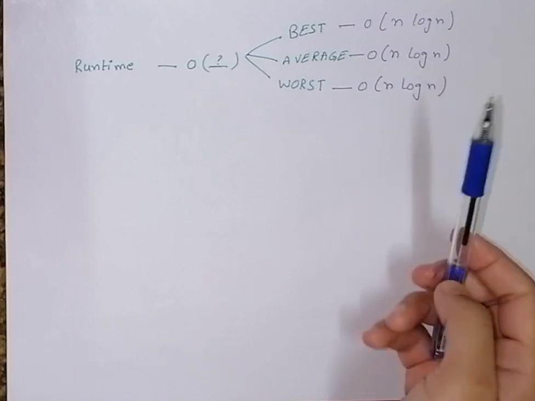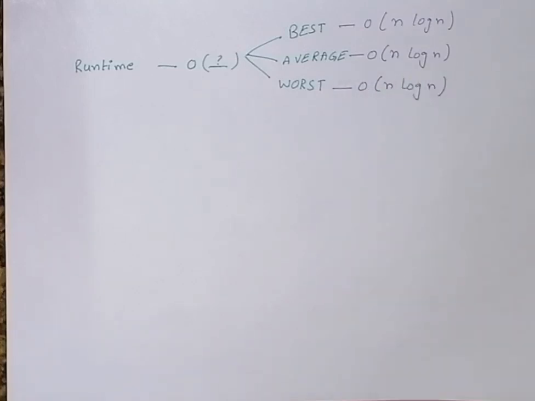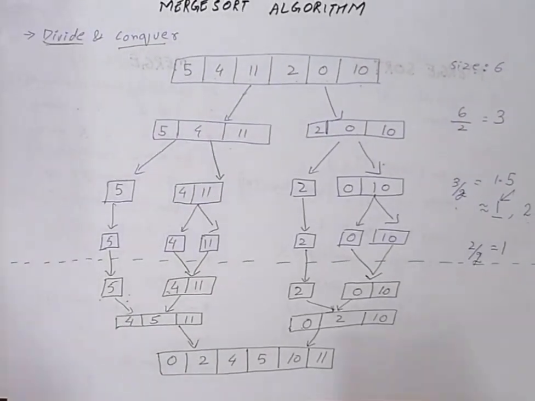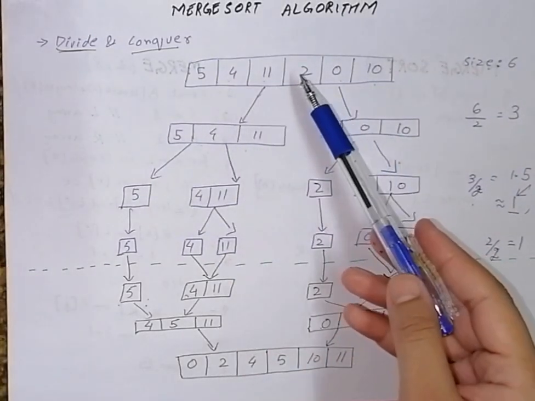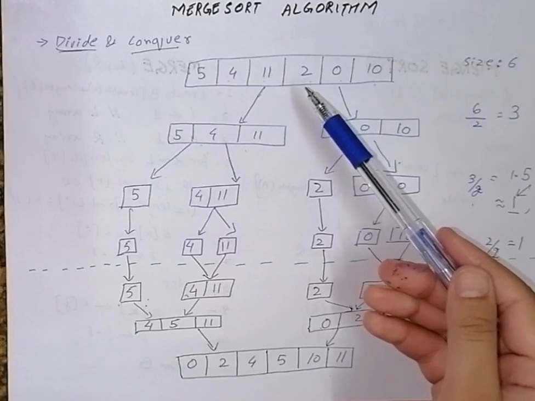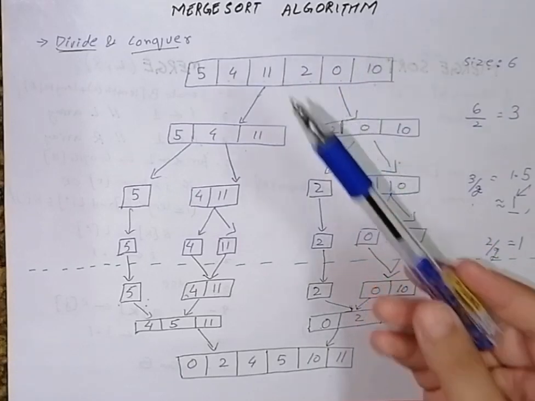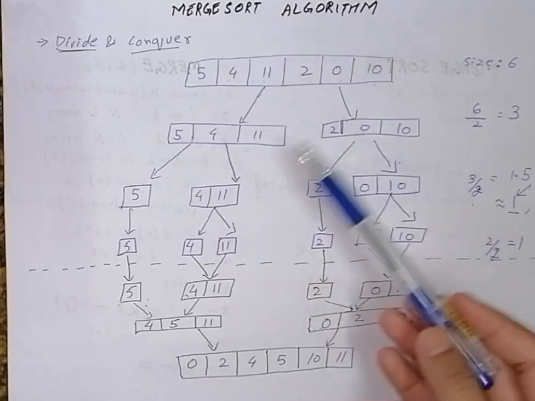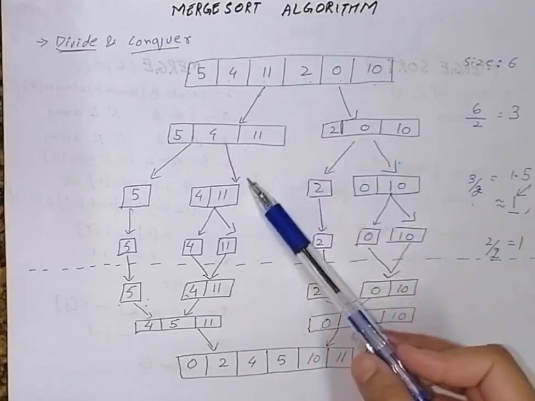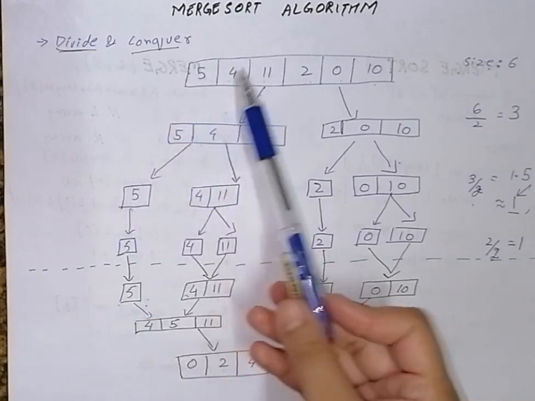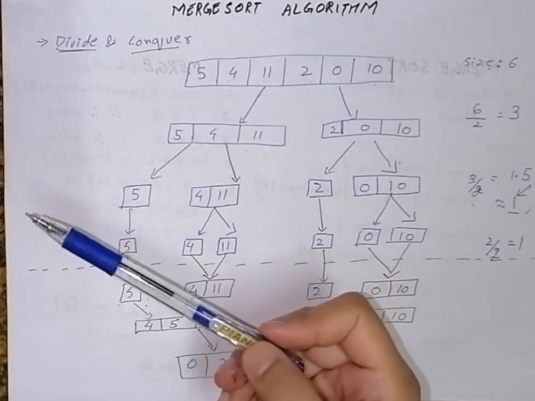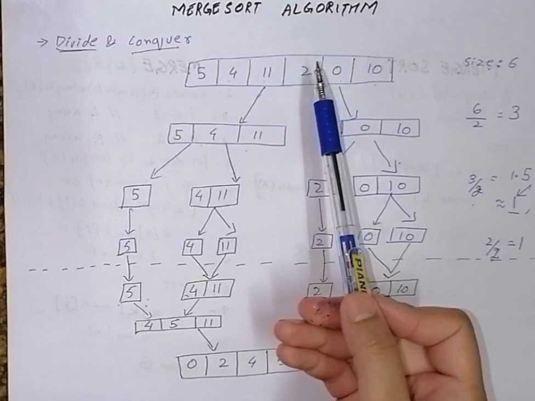This sounds a bit strange to us. So for that, let's go back to the page where we have seen the working of the merge sort algorithm. Here you can see that merge sort does not look at the values or the data set. At every single point, it splits the array into two parts. It doesn't matter whether this array is already sorted, in reverse order, or has randomly allocated values, as you can see here.